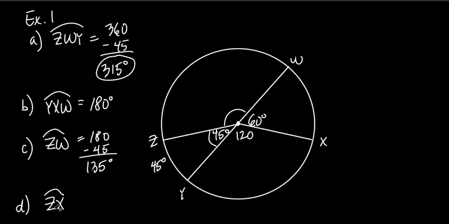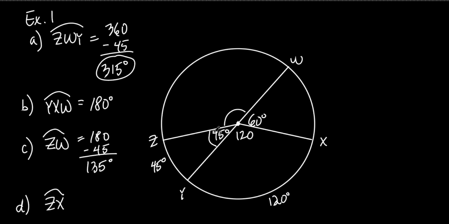Remember, it's a minor arc, so you have to go the shortest distance from Z to X around the circle. So it's only 165. Right? So it's from here to here, exactly. So that would be 45. This is 120. Or you could look at it as the arcs, right? This is 45. What would this arc right here be? That would be 120 because that angle is 120.